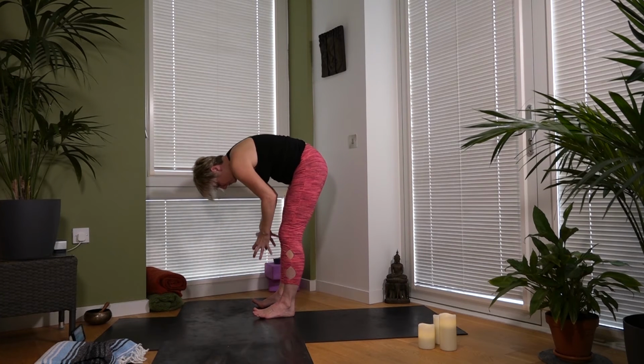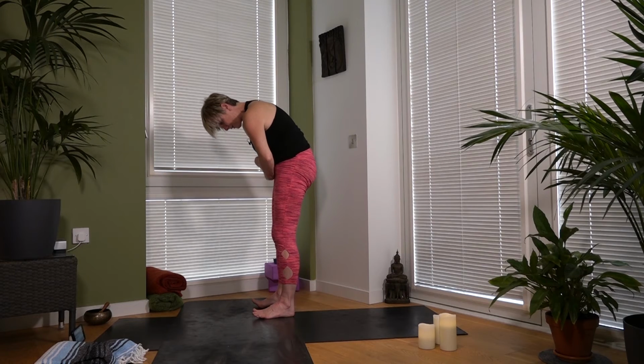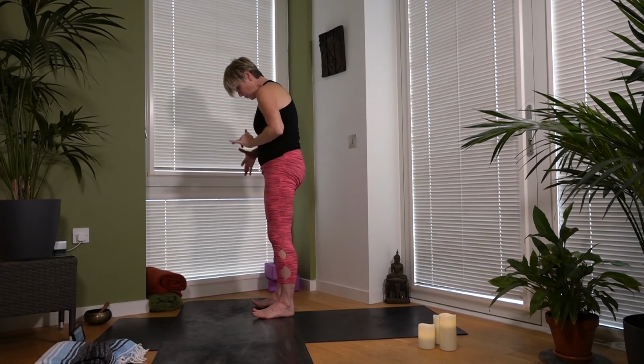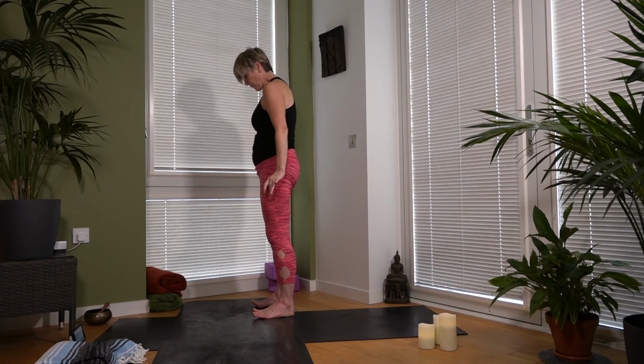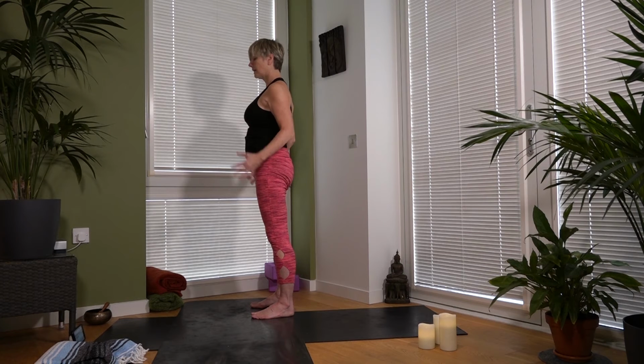And as you exhale, the tummy pulls in. It's good for pelvic floor muscles as well. And you're unfolding as you lift, lift, lift, lift. And finally, the head lifts up. So that feels really nice on your spine.